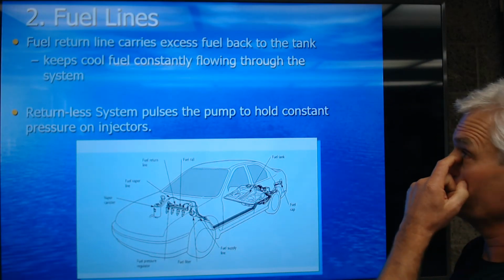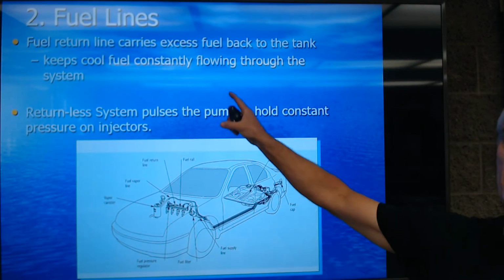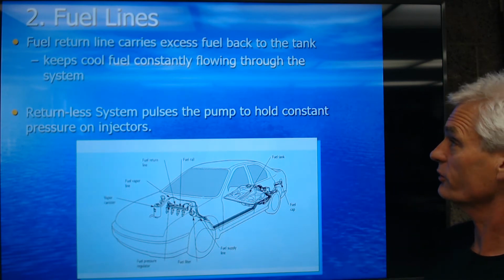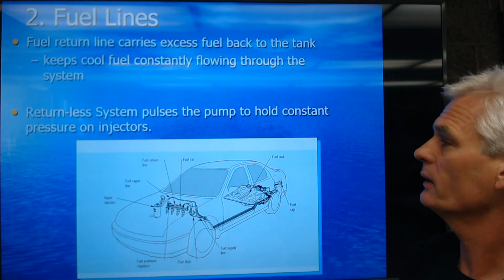So fuel lines, fuel return line. Many cars have a fuel return line, not all. But that fuel return line is going to carry excess fuel back to the tank. It keeps the cool fuel constantly flowing through the system. We don't want the fuel to get hot. We want it to stay cold.